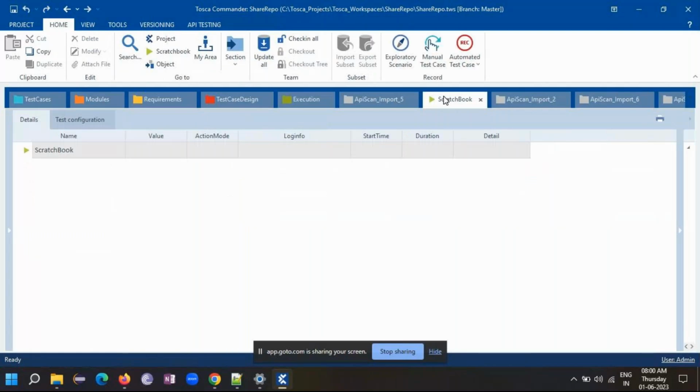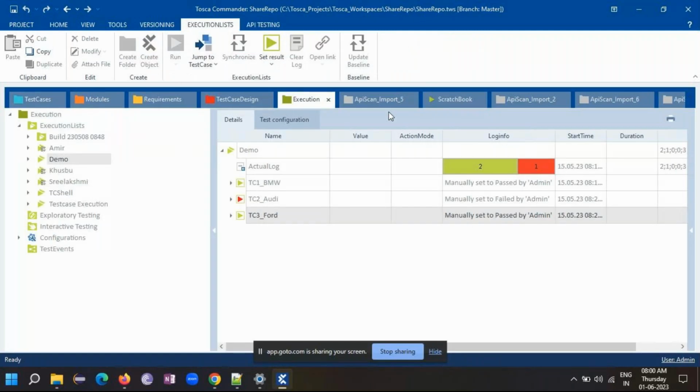In scratchbook, what we will do. So, like we have done some small module modification, and we just want to test it, so we can run it in our scratchbook. Okay, so the basic difference between our execution list and the scratchbook is that the execution list is going to save the data.